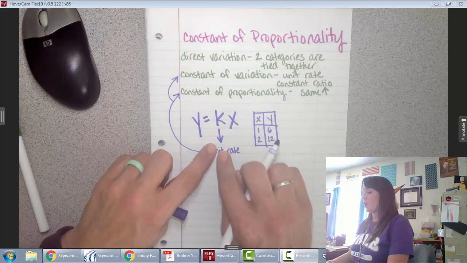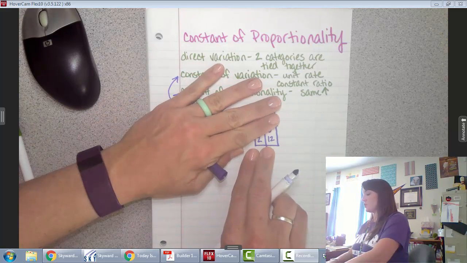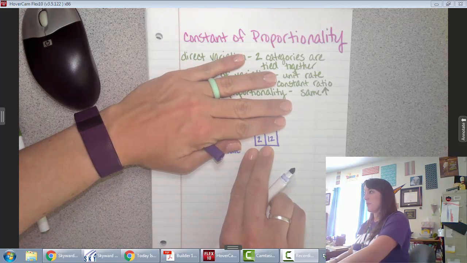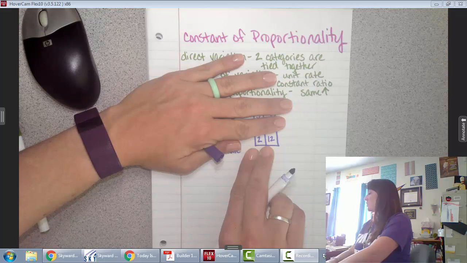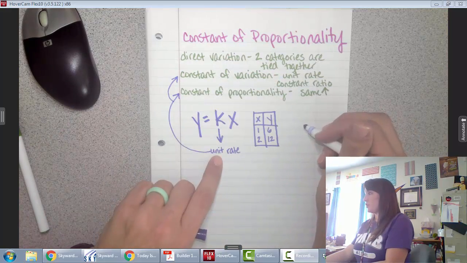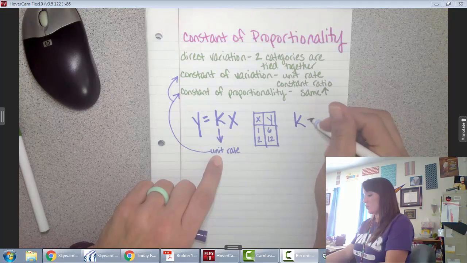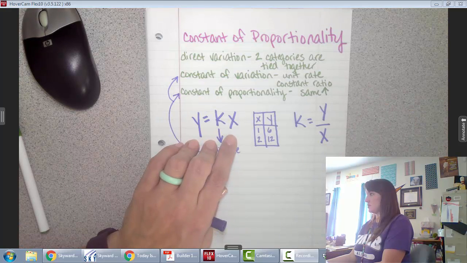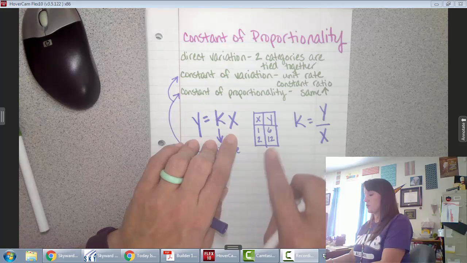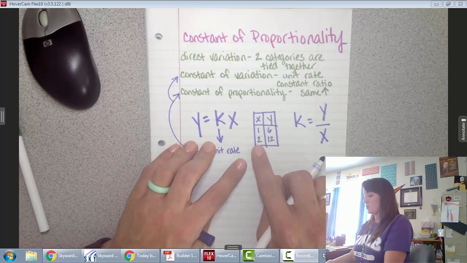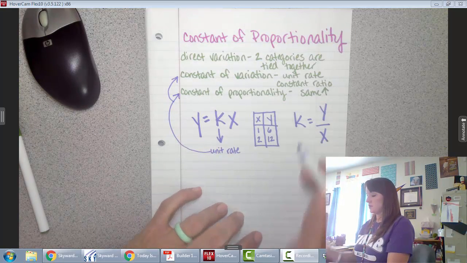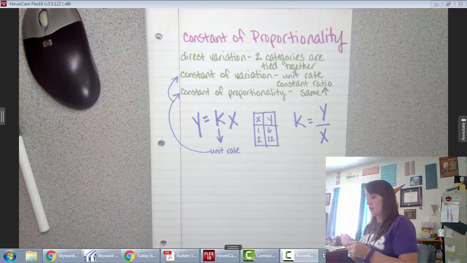Now, if I needed to figure out what my unit rate was, if I told you I spent $12 and I bought 2 things, how much was each thing? How did you figure that out? Multiply backwards. Okay, so to figure out unit rate, or K, we divided the y divided by the x. So if you do 12 divided by 2, you get 6. So that's the same idea. Okay?